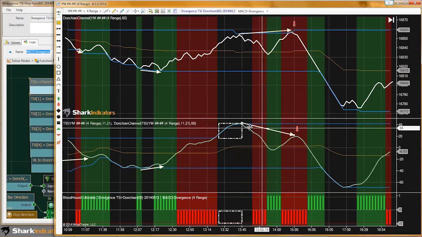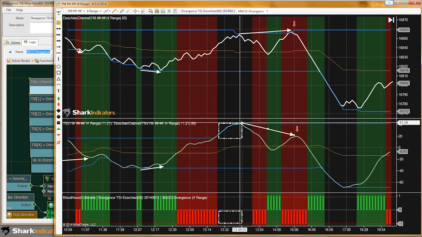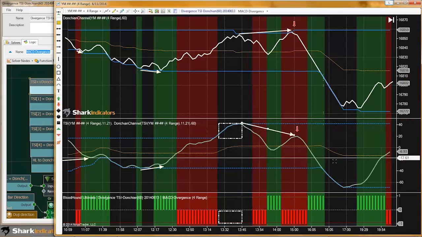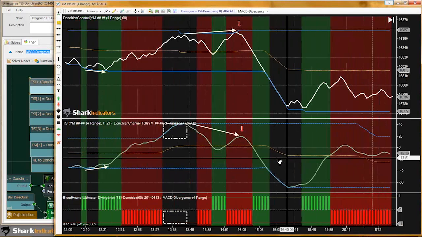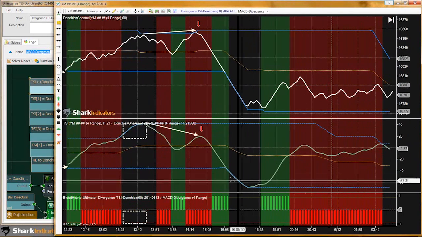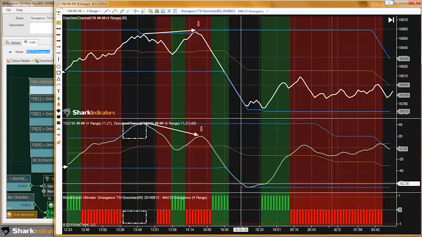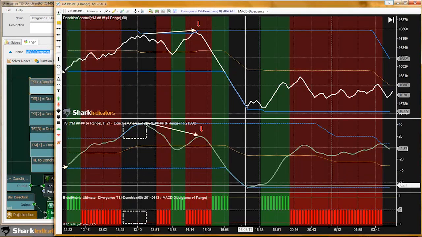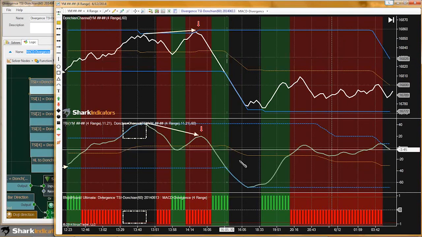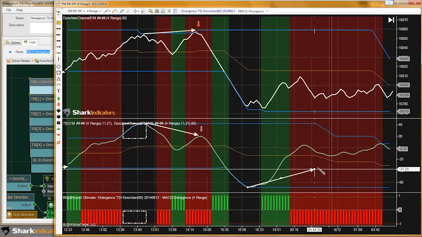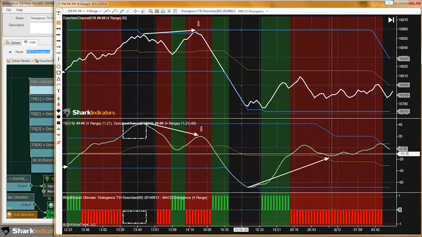Remember, a divergence requires two points. Or if it's a long divergence, then the indicator is making a new low, setting up the lowest point before it makes a higher swing.